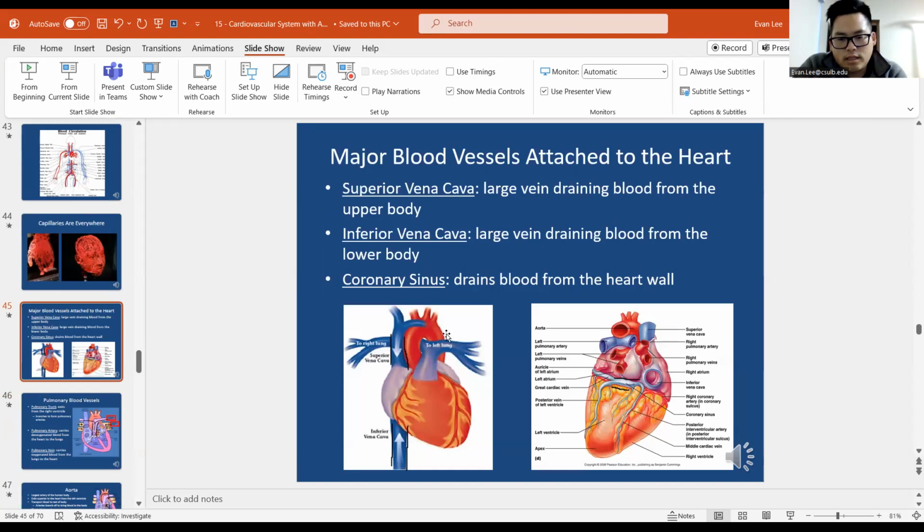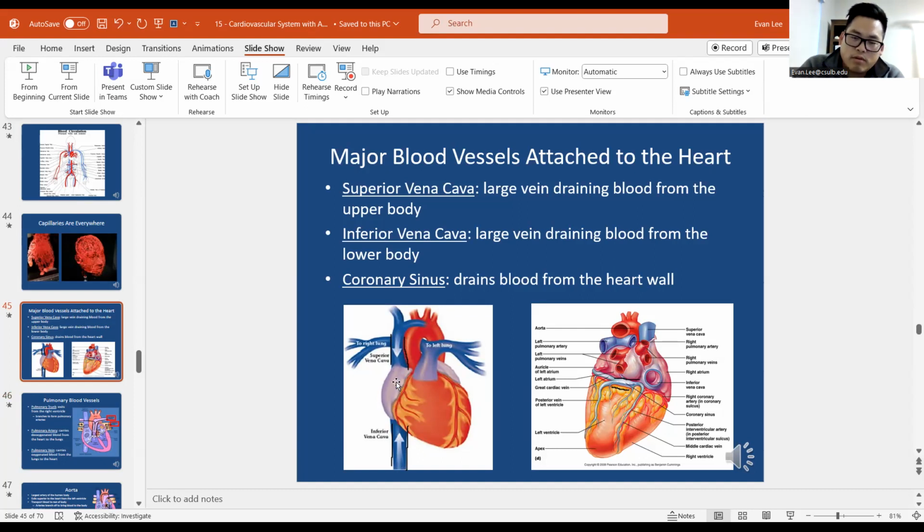But to start taking a look at these blood vessels, we're going to start at the ones connected to the right atrium. So the right atrium up here, you can see these really big blue blood vessels coming to it. These are called the superior and inferior vena cava. So remember, blood vessels that bring blood back to the heart are veins. So these are the vena cavas, superior and inferior vena cava, which bring blood either from the upper body, like upper extremity and head, or lower body, abdomen, and lower extremity. But both of them go to the right atrium.